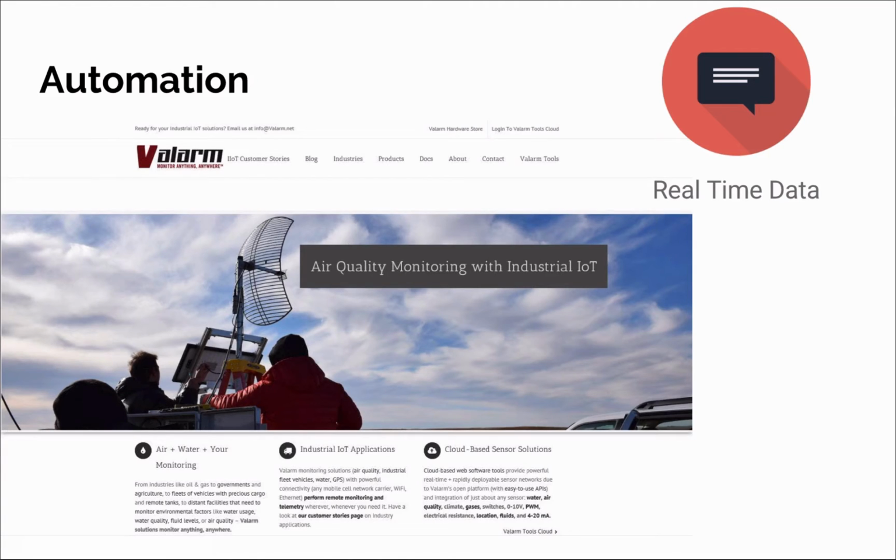So Valarm is behind those sensors, and they are in that world of the industrial Internet of Things, which is a huge amount of data being moved around in the world right now. If you think of aviation, the sensors that are on a single aircraft are just mind-boggling in how much data is being captured, and in a lot of cases not really being used yet as we embark on this world of industrial Internet of Things and the sensors that can capture it. So with this device here, I'm just going to be capturing temperature, humidity, and VOCs, and I'll just show you a little bit about that demo now.